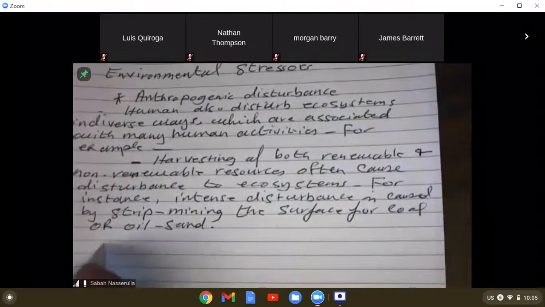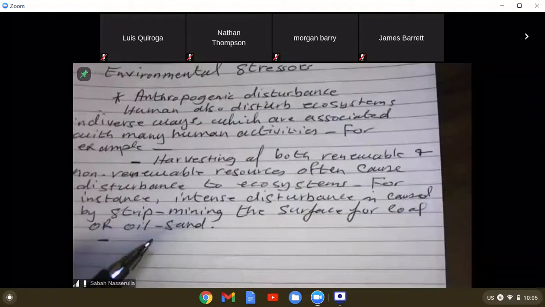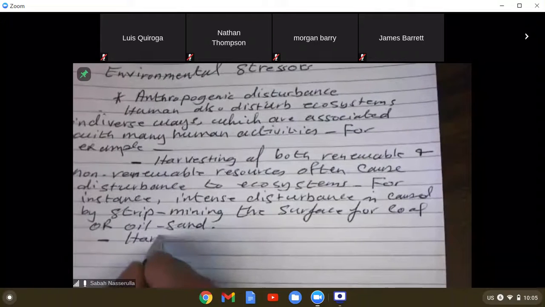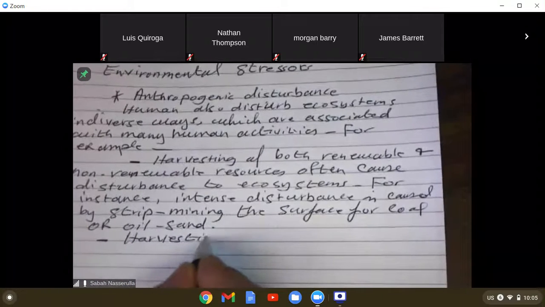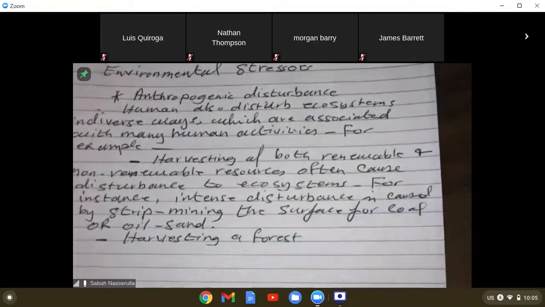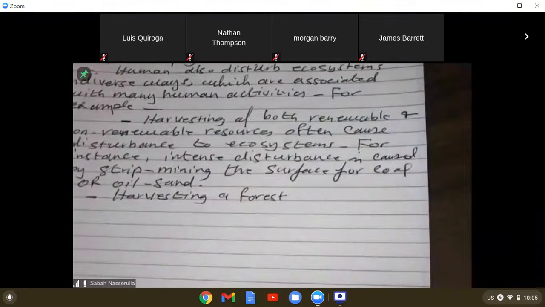The other point, for example, is harvesting a forest by clear cutting.